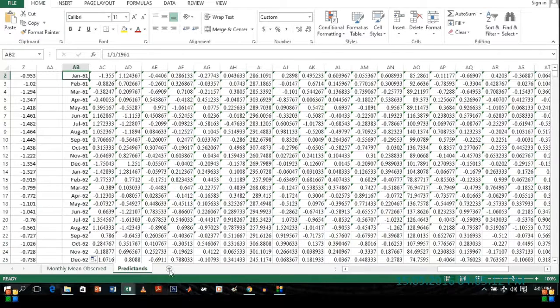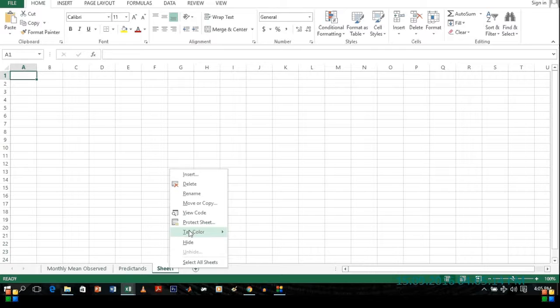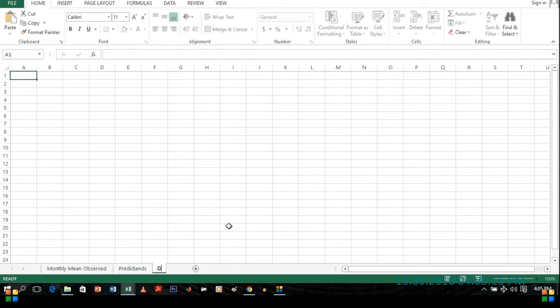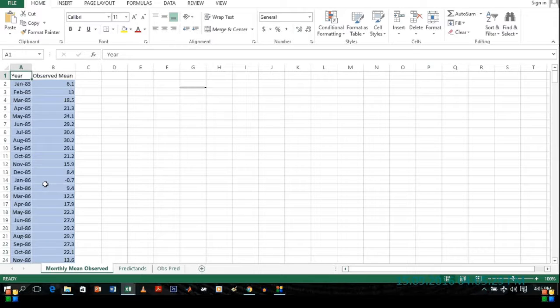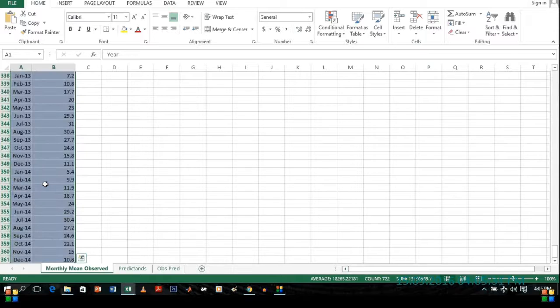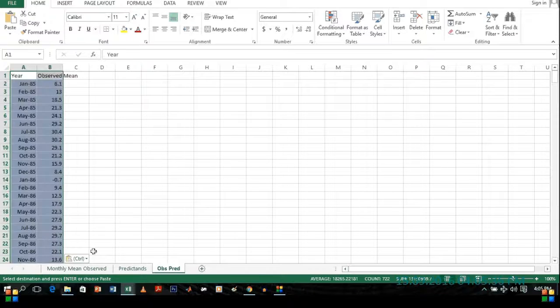I'll now create a new worksheet and write its name as obs predictor. That means it will have the observed values as well as the predictor values. So I'll open the observed mean and copy it into this file.